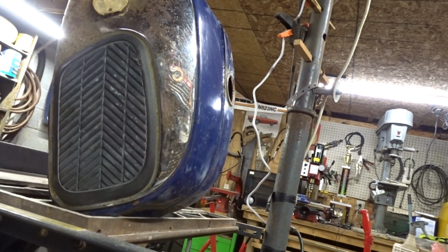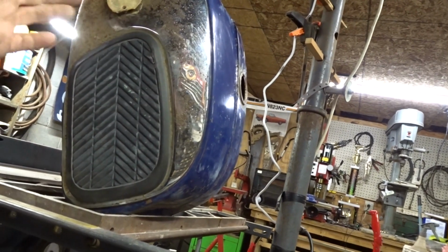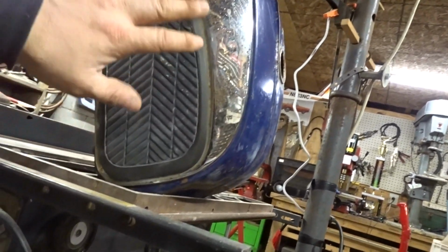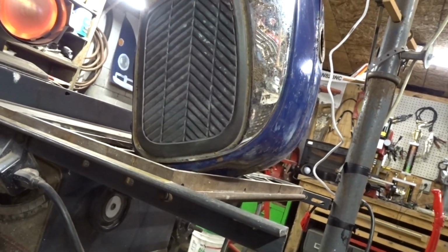Flip it over and cook it the other way too on the back side. That's where all the water seems to want to lay in there. And then it's probably all running down, getting in this area too.